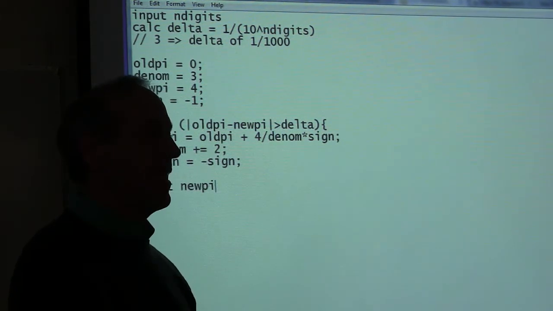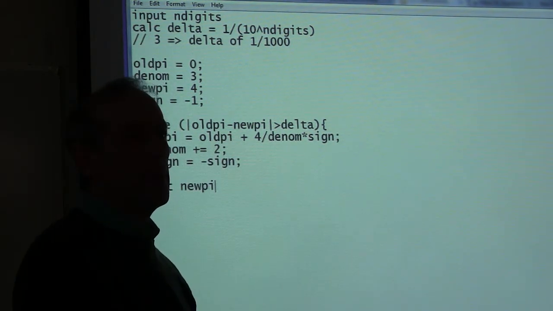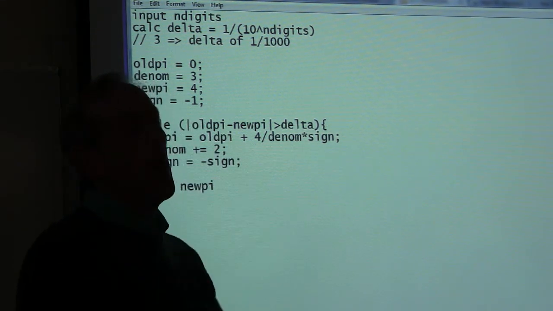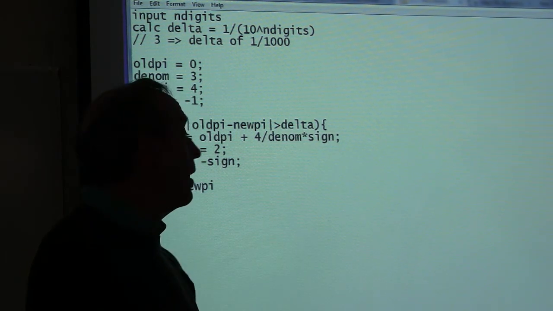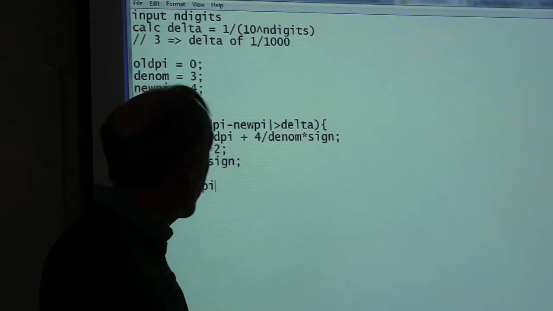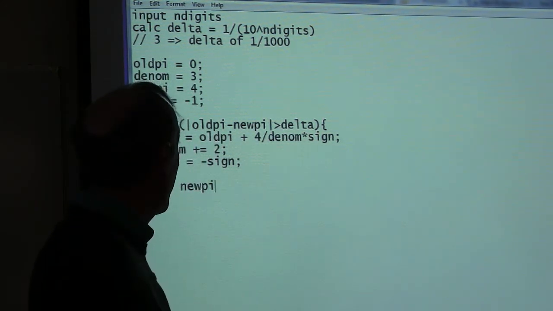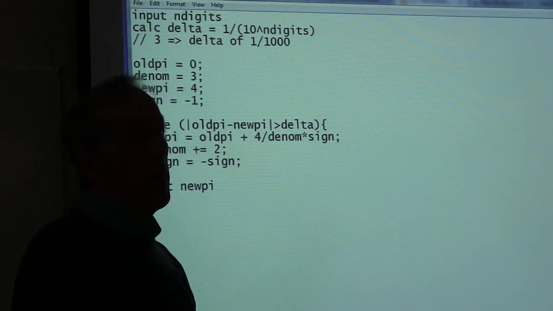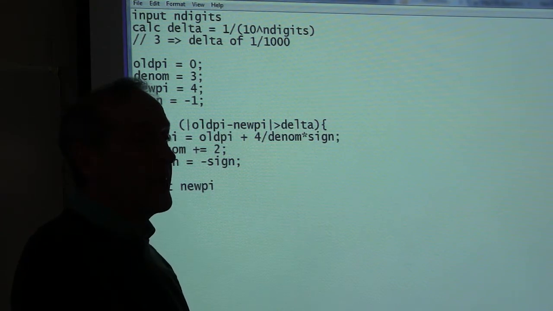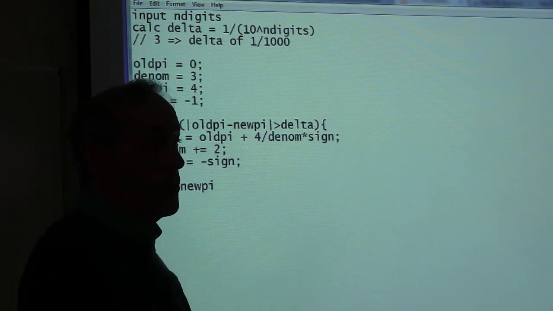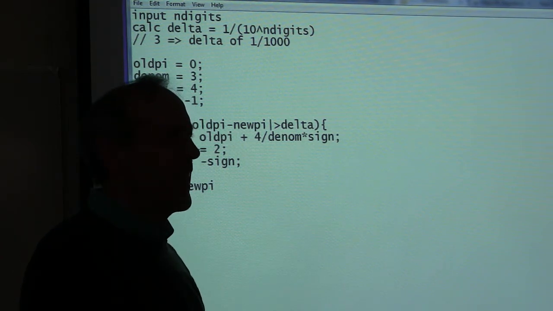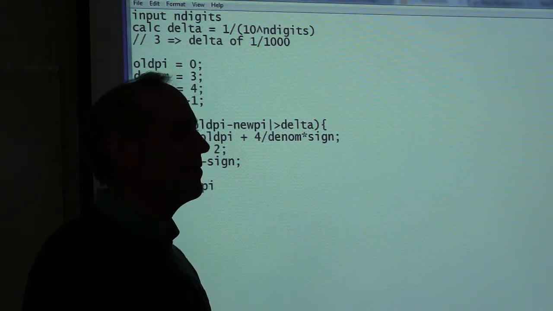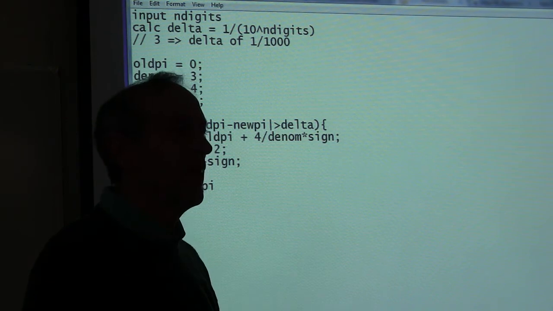So it's not complicated. It's not a big algorithm. But the gist of it is you input the number of digits, calculate a delta based on that, which is the reciprocal of the power of 10 raised to the number of digits. That's your delta. And then I've transformed the Taylor series into a nice little iteration. We don't know how far we'll go, so we'll count. I've had students somehow figure out the formula and then set up for loops. That's again sort of pre-calculated, sort of like knowing what pi is. I don't want you to know that.